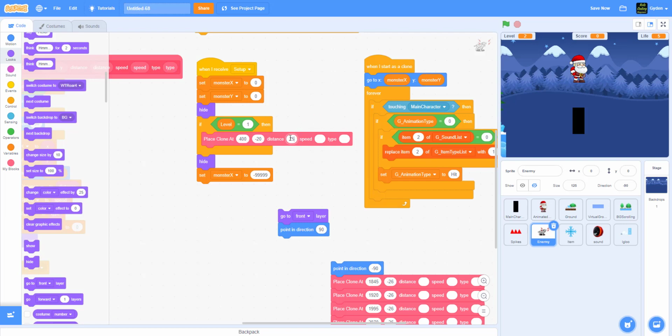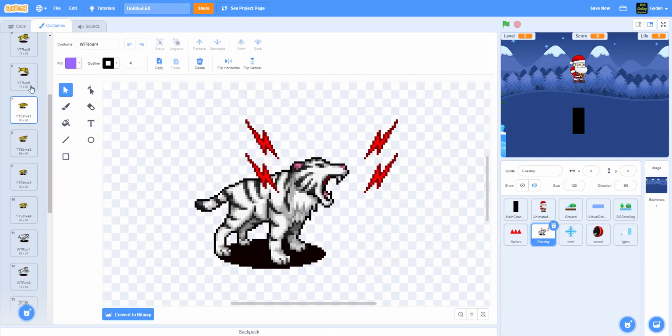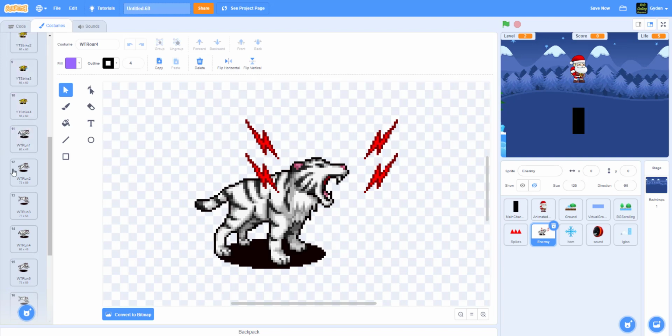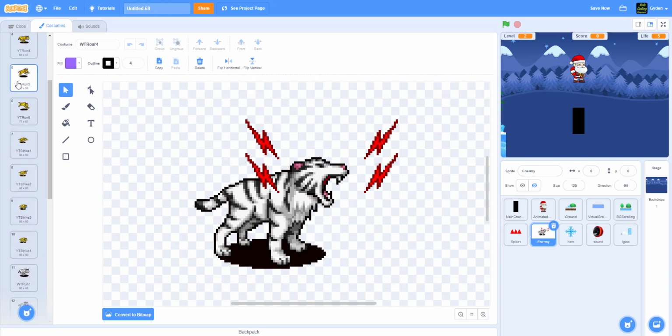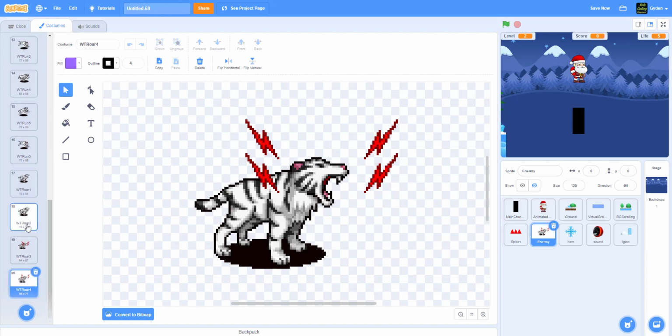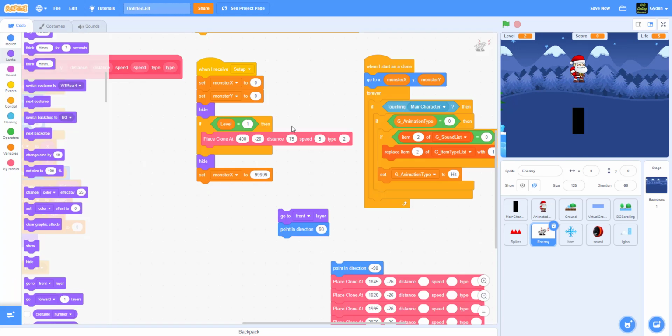This is kind of like a delay counter that we're going to use, and the speed is 5, meaning this monster is going to travel 5. And 2, this is type 2 monster. For me, type 2 is the white tiger, and type 1 is the yellow. If you have more monsters, you can create more and put your custom ones here, and create different monsters for your level. For my example, I only show the white tiger and the yellow tiger, but you can have many more.